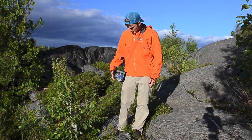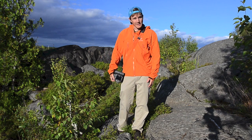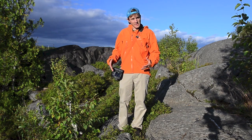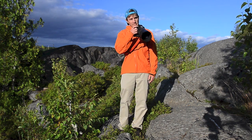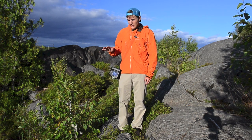I really love that. It hangs upside down, so the grip is right here. And when you're walking, this is a very natural position for us to walk with our hand down here. So to bring it up, it's really nice, it's very comfortable.